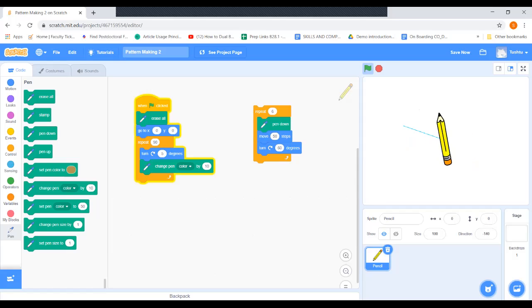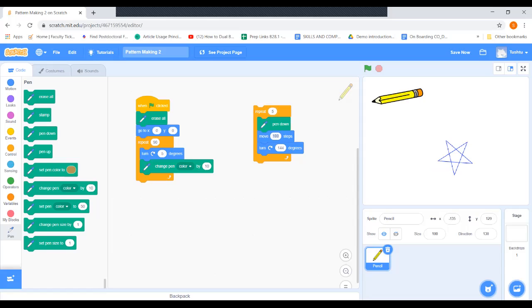Erase it first. Stop it. Now see, let this be 100 size, make this 5, and for a pentagon we have seen that the angle should be 72 degrees, but instead of 72, if I make this 144, let's see what happens. So you see what is happening. You can create a star as well by manipulating the angle and the sides.